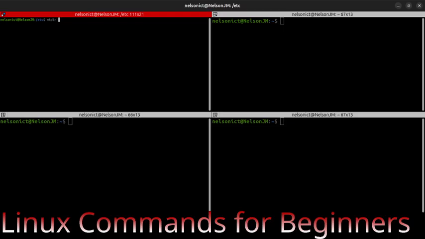Now we have another command that is make directory. Mkdir is a command that helps you create directories. I want to create a directory called hacks. It says permission denied, because I'm in this location of etc, and inside etc, only the root user is allowed to create a directory here.